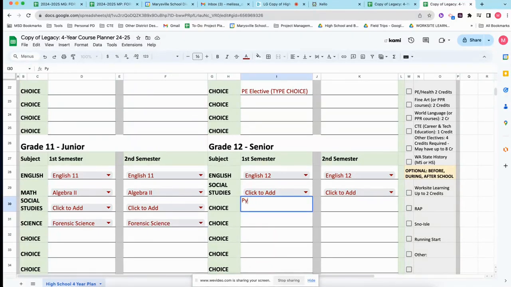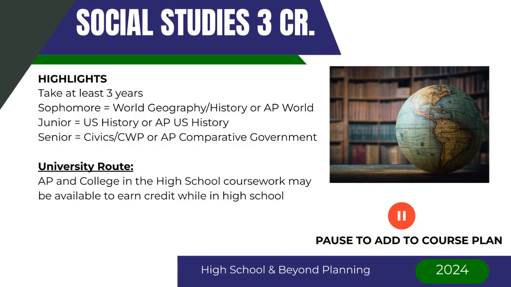Don't forget to check off science when you have at least 3 credits listed. History coursework or social studies, we need at least 3 credits in order to graduate. Really, each year you'll have 2 choices, a regular track and an advanced placement or AP track that can be used to get some additional college credit if you choose to take the AP exam associated with the coursework.